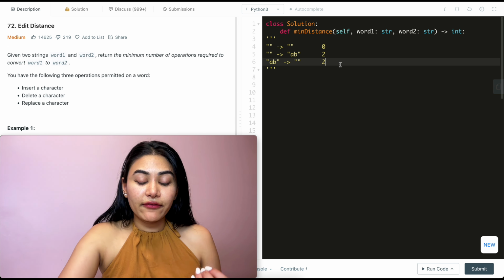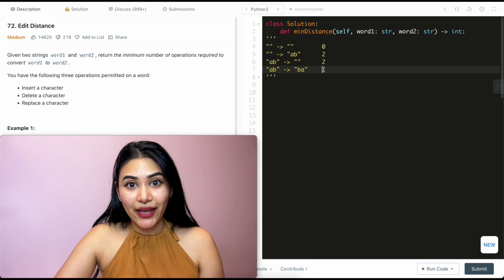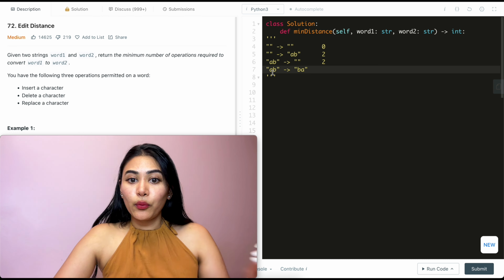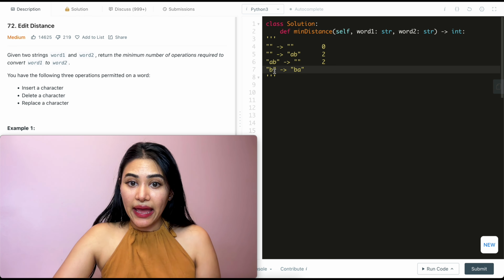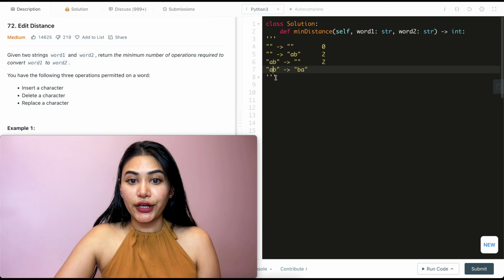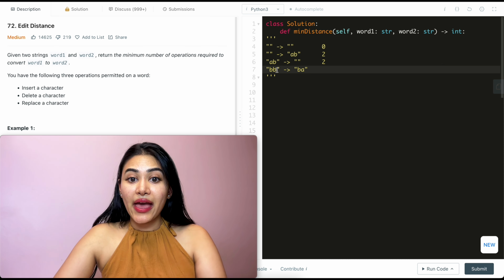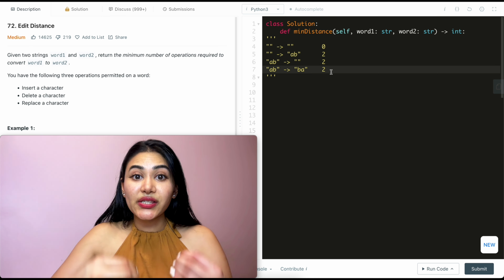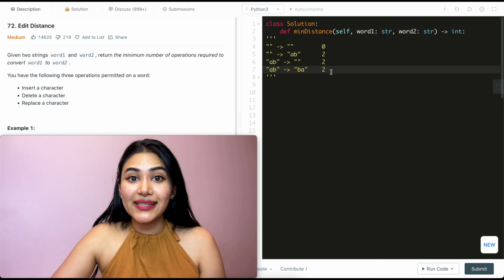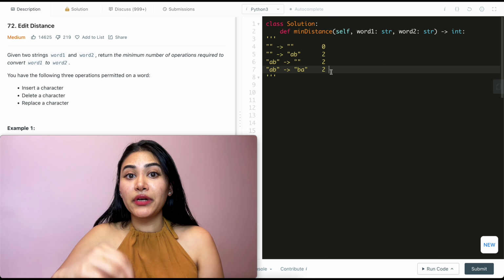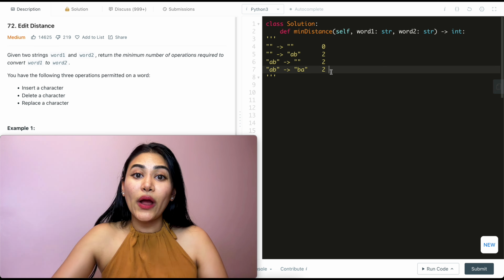Now, what if we wanted to convert AB into BA? What is the edit distance here? Again, we can insert, delete, or replace a character. Well, if you have AB, we could just delete the A and then insert it to get BA. So that would be an edit distance of 2. Or something else we could do is replace each character. We could replace A with B and B with A, and we still get an edit distance of 2. This means there's more than one way to get the minimum edit distance. We just want to find the minimum number of operations required, not the way in which we did it.